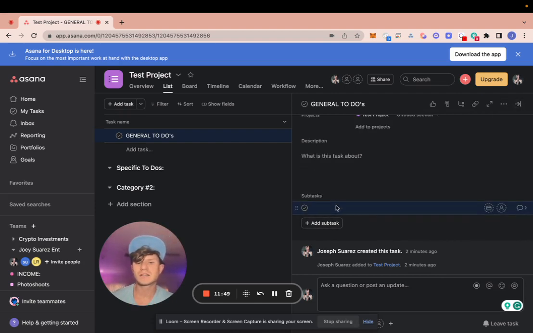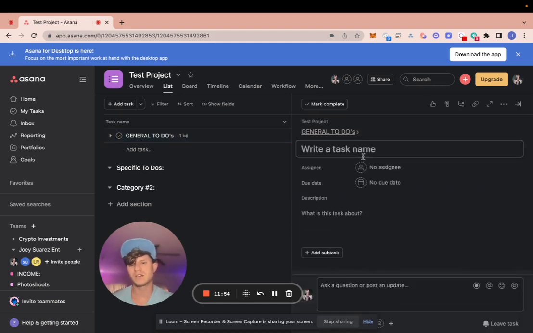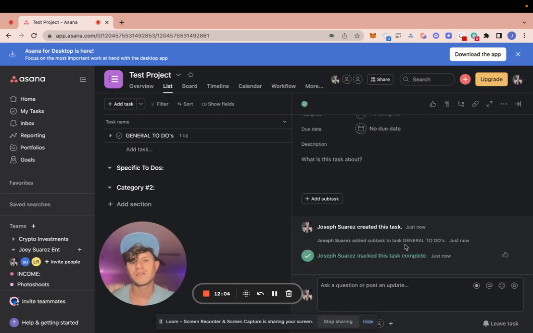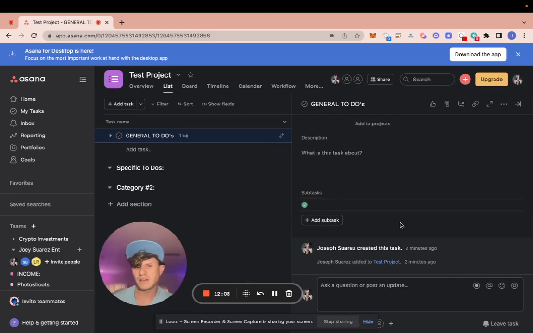Even in your subtasks, you can do this. You can actually get down and dirty in your subtasks. Like right here, you can go as far as to add a due date, put an assignee, write the name, get a description, add another subtask. It is amazing how down deep and dirty you can get with this stuff, and even mark it complete. So this is pretty amazing. I hope you see the value in this. I hope you understand that it really is endless in every direction. It just depends on what you decide is valuable. So take the time to get into Asana, familiarize yourself with the process, give it a go, try something, see if it helps, and it just might surprise you.